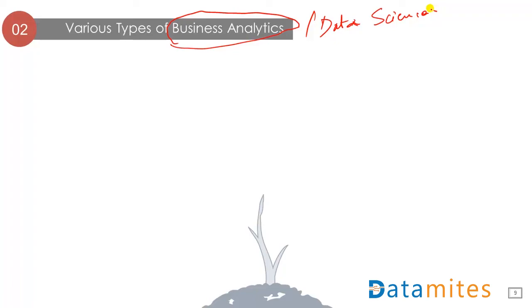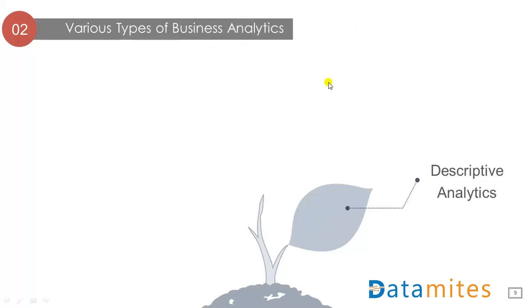And you might have heard lots of terminology in business analytics. Somebody says descriptive or predictive or whatever, right? So this slide is specifically focused to demystify and give you clarity on what the different types of business analytics are and what they actually mean. We'll start with the first one. The first model is descriptive analytics. When you say descriptive analytics, we are talking about digging into the current data and the past data and creating meaningful insights for business. This is focused on analyzing the current data and trying to see what happened and why it happened. Okay, that is what descriptive analytics is.